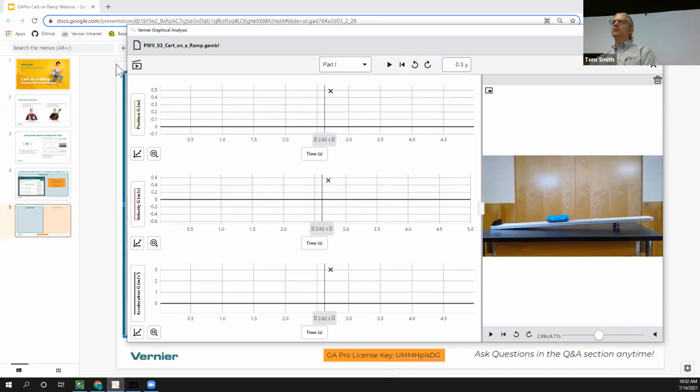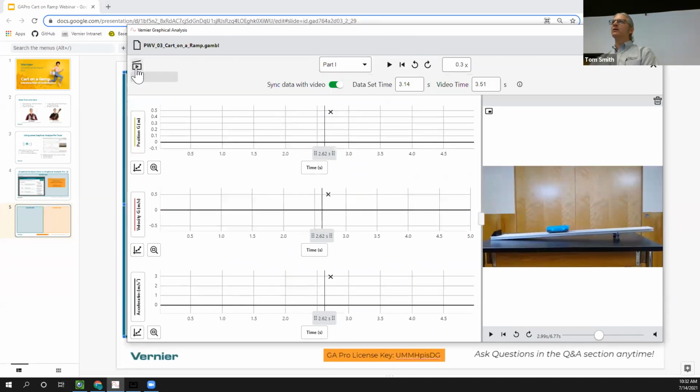In these experiment files, there's actually this button here. You can change the times depending on the time of the video versus the time of the data and match those up. In fact, you may want to see if this is really the best synchronization. You may adjust that slightly and see how that works.